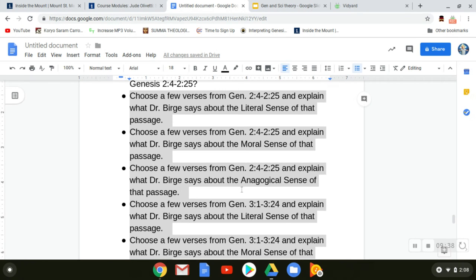And here's for the real smart people. Sometimes the literal sense, what the author intended, has to do with making a moral point, right? So the literal sense, what the authors wanted their audience to understand, could be the moral sense, and it could be the anagogical sense, the way that the story shows us how to find true happiness, how to find union with God. So if you were sharp, which I know a lot of you are, you could use the same thing for both of these. You could say this is the literal sense, it's also the moral sense. That would be impressive because it would show that you really understand what the literal sense means, what the authors intended.